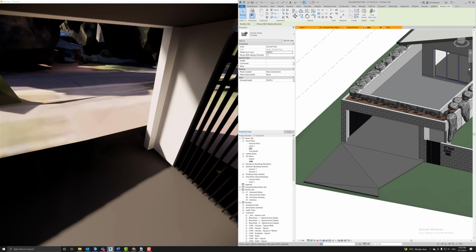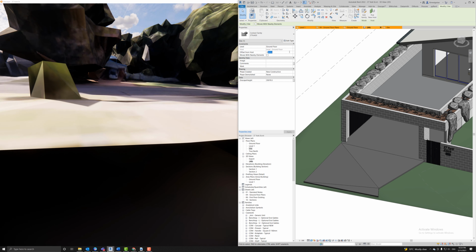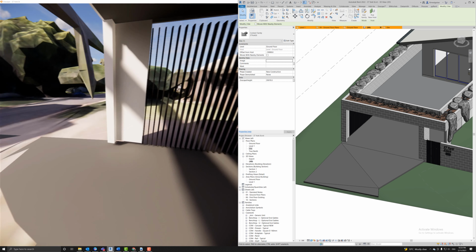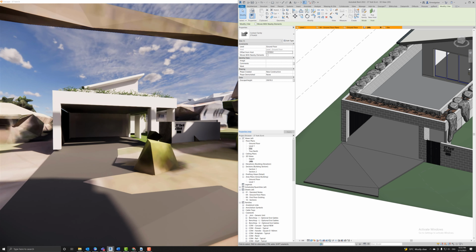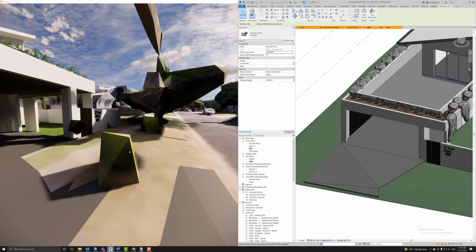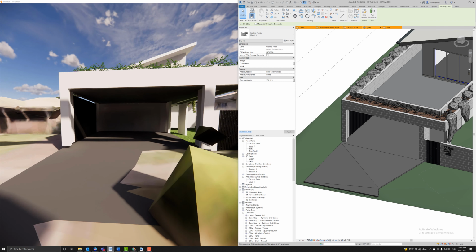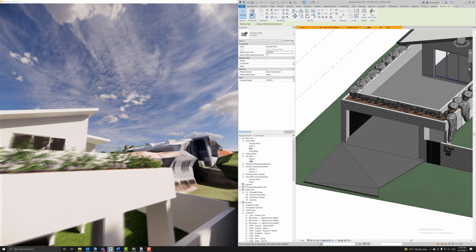Alright, I'm now able to get into the garage. Just have to come down a bit further. Oh, I'm pretty much there. So you can see here I've got a few items to clean up because there's a tree on the front that needs to be deleted. But I can basically do that and then just update the asset.